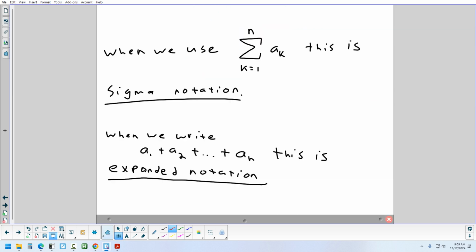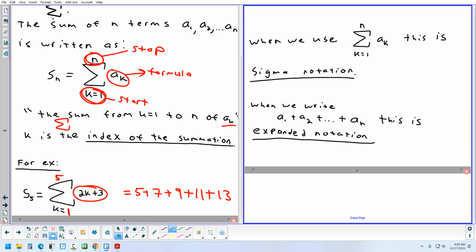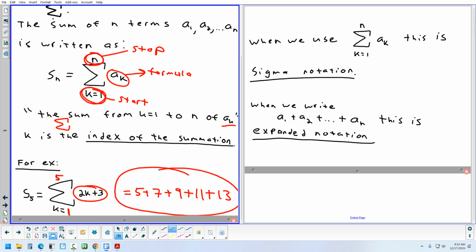So here's the difference between the two notations. Kind of the same thing I just wrote on the other page. The top one is sigma notation. When you actually plug the numbers in and start doing it out, and then you have individual terms you're adding up, like I do right here, that's called expanded notation. So if you see directions that say expand the following sum, it means to do what I did on the bottom of this page on the left. That's called expanding the sum.